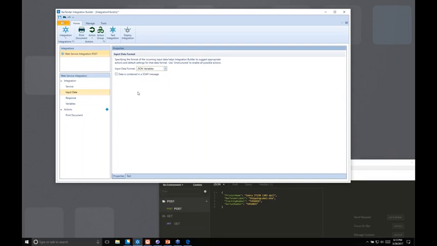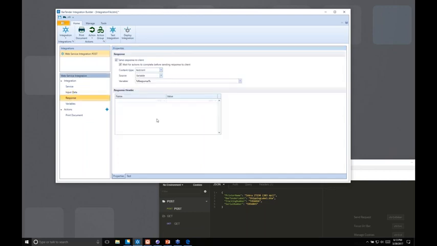And then we can move down to response. So another very important dialog or properties box to visit, because once again, if we recall, one of the huge advantages of using this type of integration method is that we're going to be getting a response. And not just a response back that the request has been received, but we can also get other data and other variables and information about the print job and request that we just sent through.